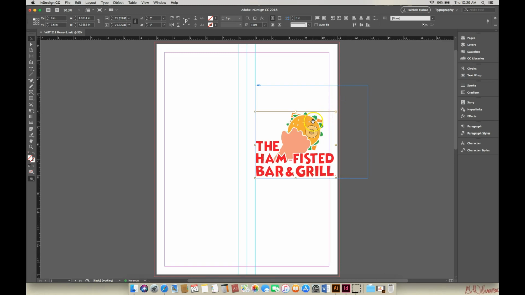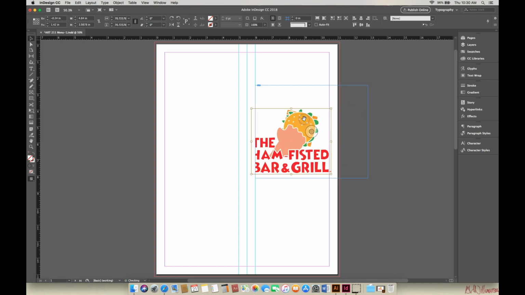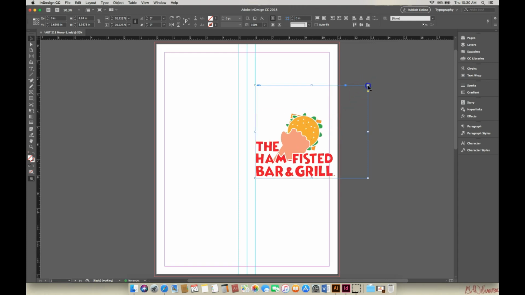Now, the thing is, I've got a margin over here, and I've got a margin over here. I don't need to have it completely within the margins like that. I could, but I can go a little bit wider than that. Whoops, got to stay within the frame. Actually, I'm going to shore this frame up a little bit by bringing this in so it's a little tighter to my logo.